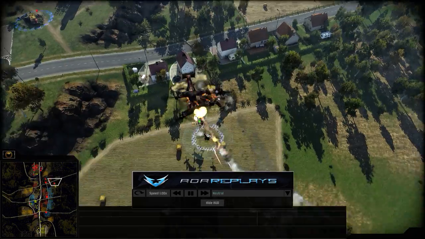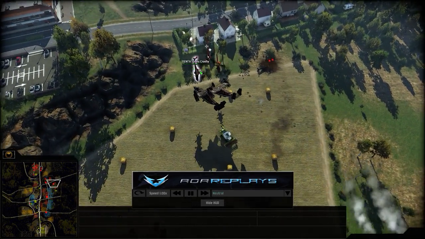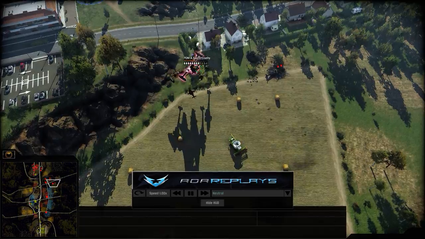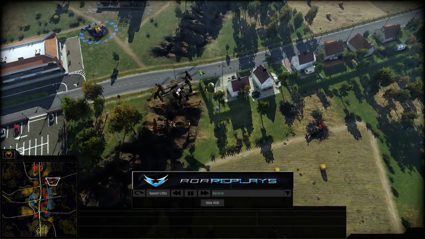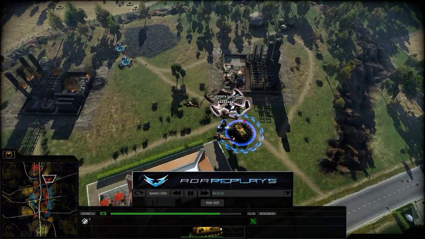And oh, it does seem like, okay, that is true. The Ospreys with a Hercules inside them do repair vehicles. You don't have to unload the Hercules. That is such a cool strategy.